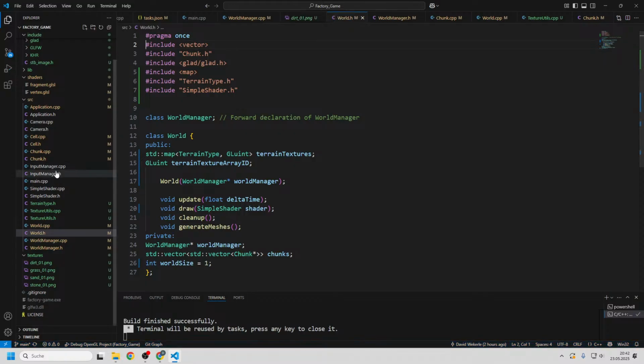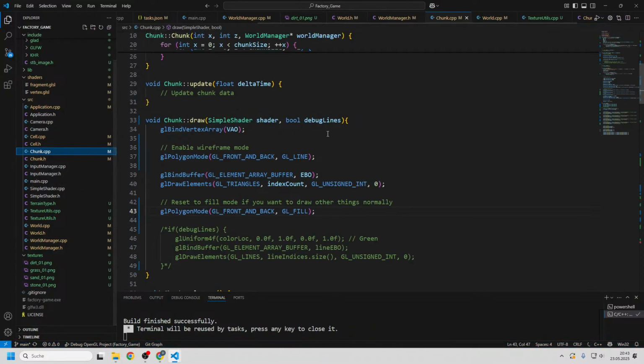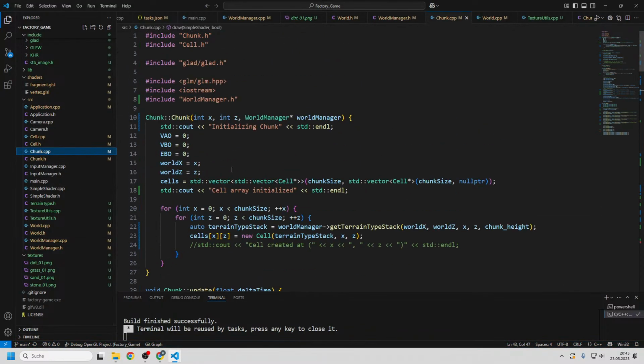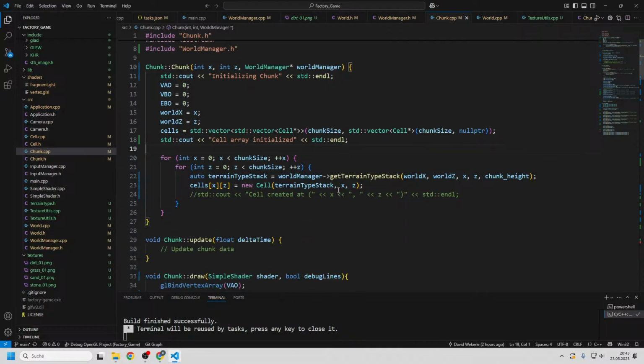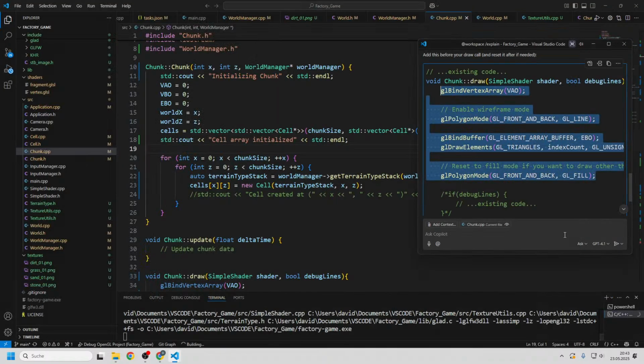So maybe we just messed up the chunk creation of the cells, first of all. It's a vector of cell, chunk size. That should be fine. Let me describe that to this guy real quick.